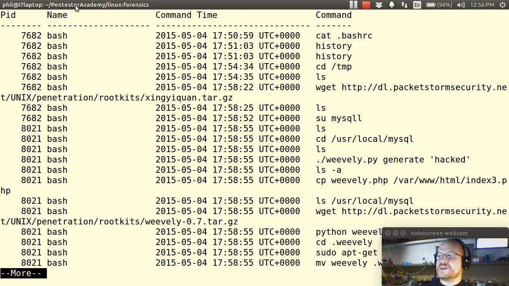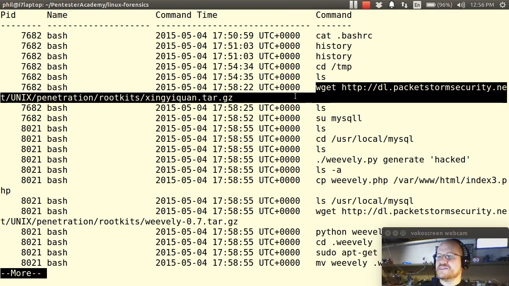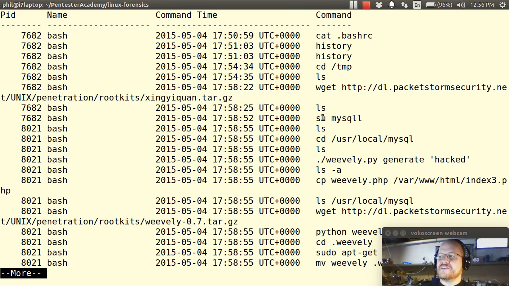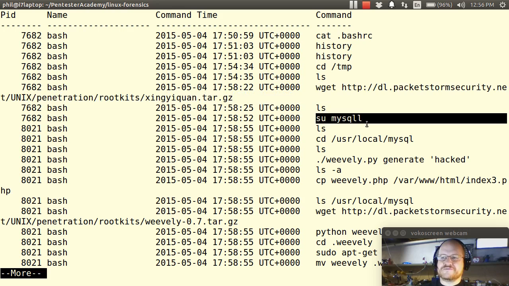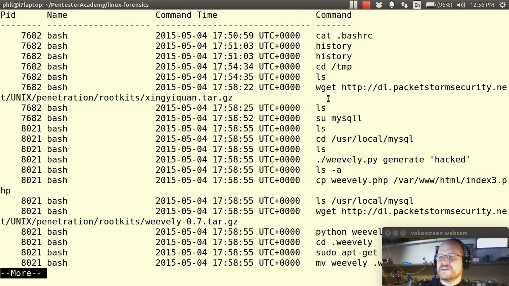and we can see that this user had a look at their bash RC file, and they also changed to the temp directory and did a wget for our rootkit. They then changed to the MySQL user. So we might want to make a note of that.